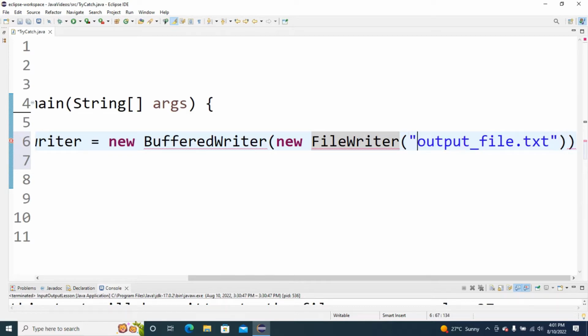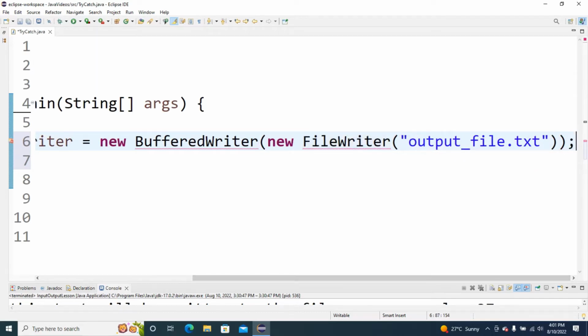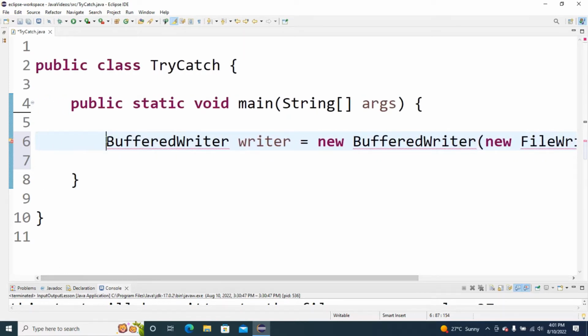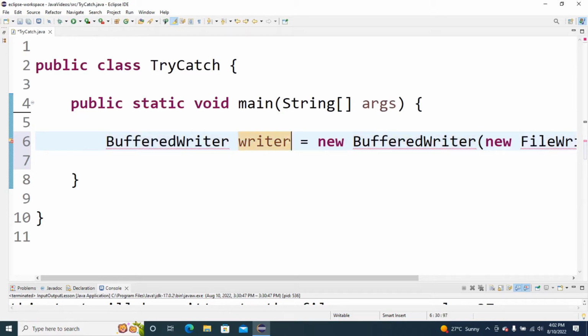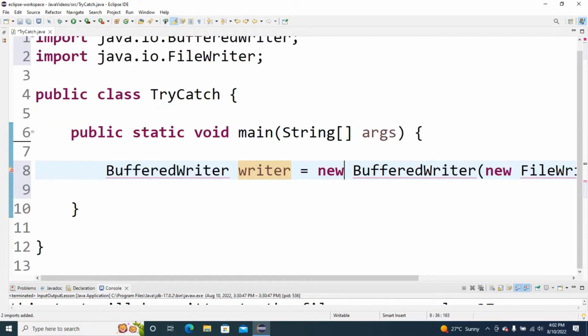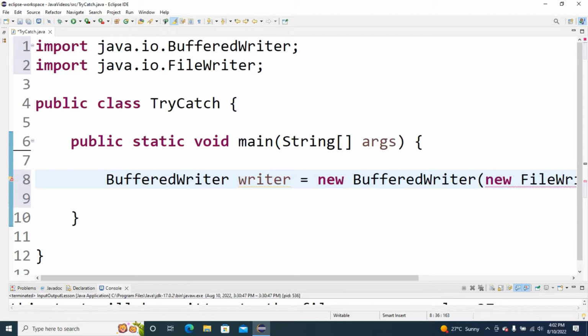And once we actually make this file, then we'll go take a look at which directory Java does automatically put it in. Right now we have a bunch of errors in here as well, all underlined in red, because in order to use BufferedWriter and FileWriter, we have to import them. So we could write our import statements up here. I'm just going to hit Control-Shift-O, which is just going to import everything that Java thinks that I need.